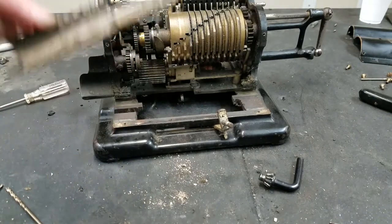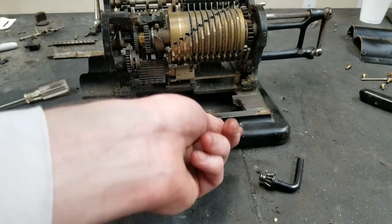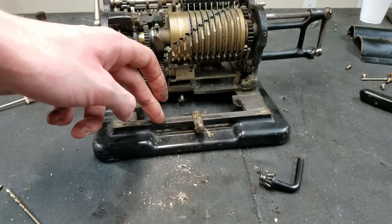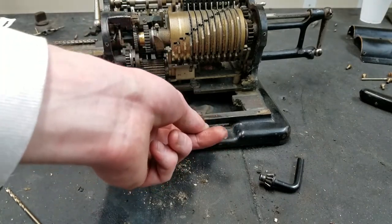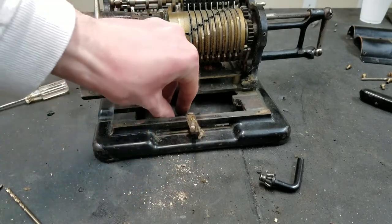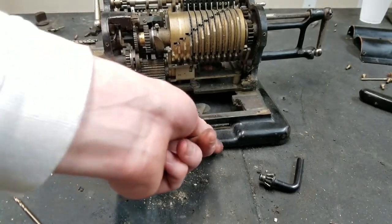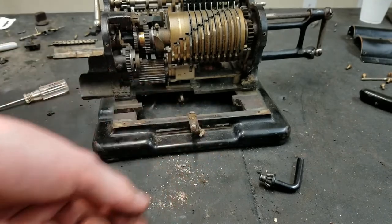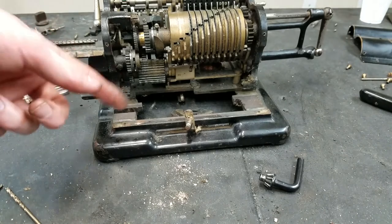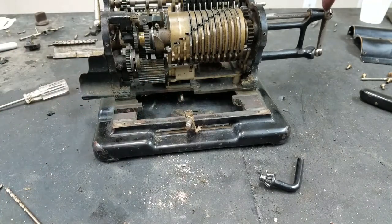That needs to get cleaned up. This thing, I don't know about this thing. So I don't think this piece comes off. I'm pretty sure that's part of the cast base, I think. So I don't know whether they assembled this piece, you know, as one in the machine. Pretty sure this won't come out like that. So I don't know. I can clean that up in there. That's not a big deal. It doesn't really have to come out. I definitely wanted to get that base plate out to clean up the rails in here. Anyway, thing number two. This pin is not coming out.